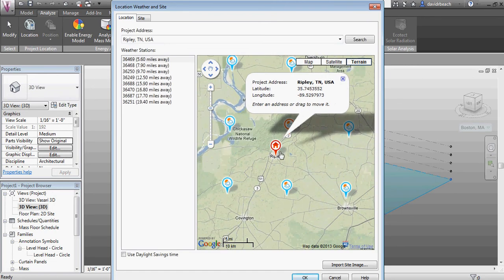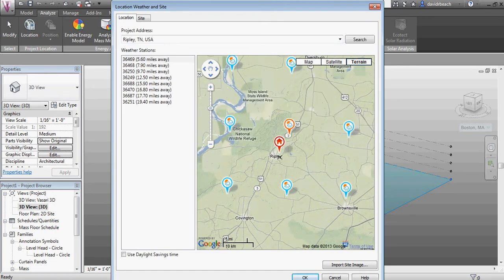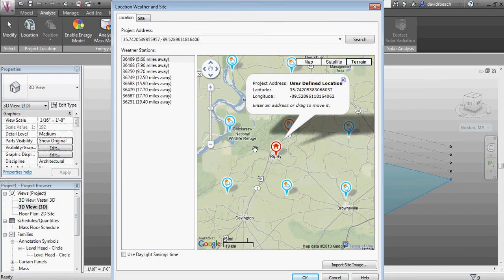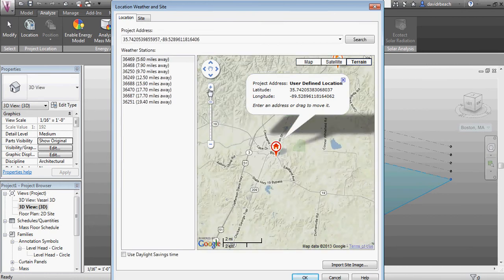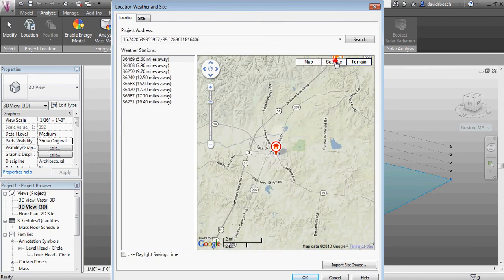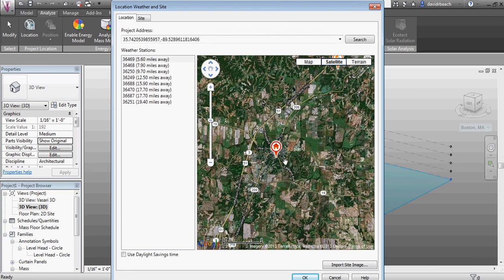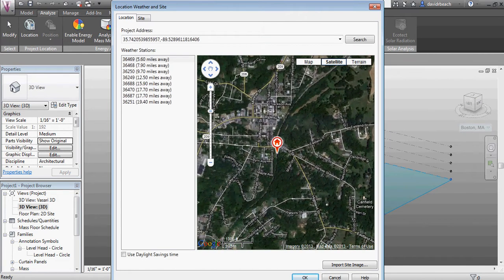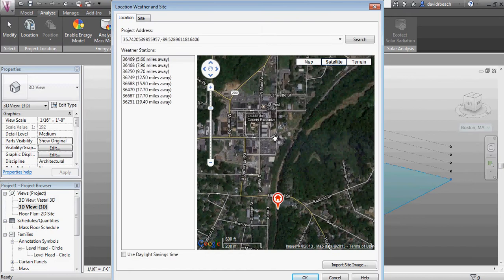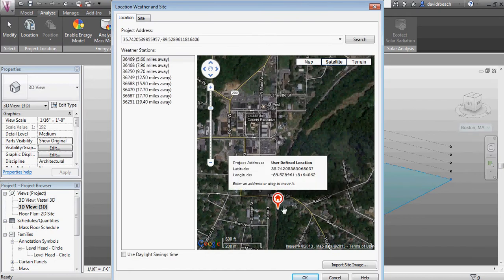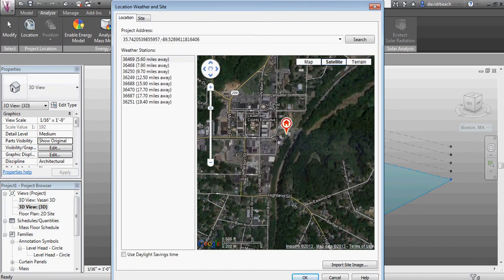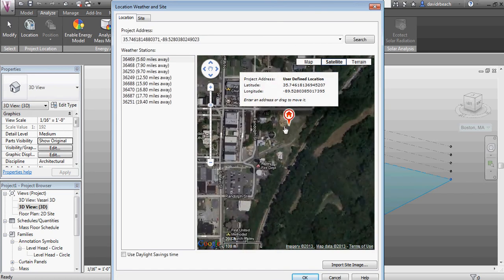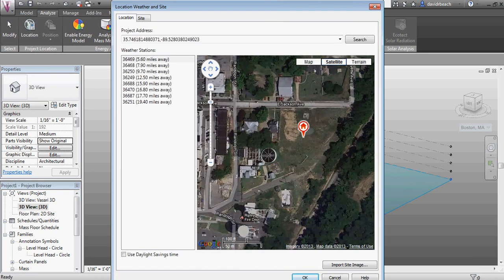So I'm going to go ahead and zoom in a little bit on this, and I do want to be fairly precise with the placement. So I'm actually going to switch to a satellite view. And we're going to zoom in. And right now I'm starting to see the downtown square that you all should be very familiar with if you're in my 225 class. And we know that is the site of our multimodal train station.